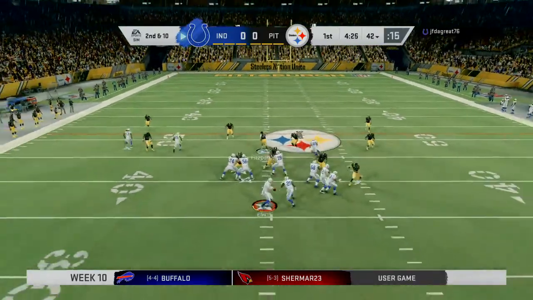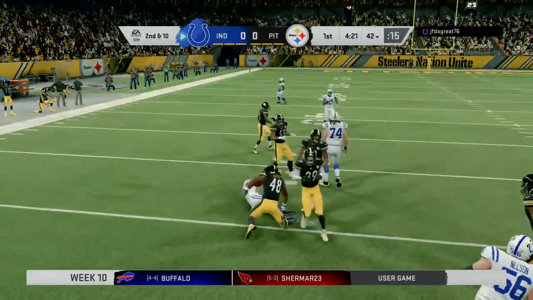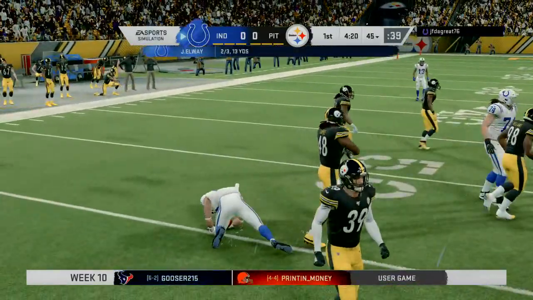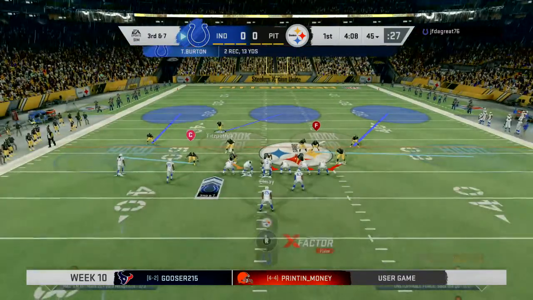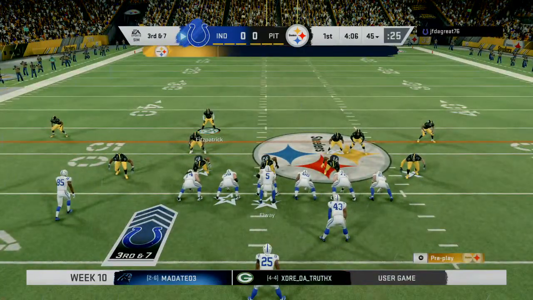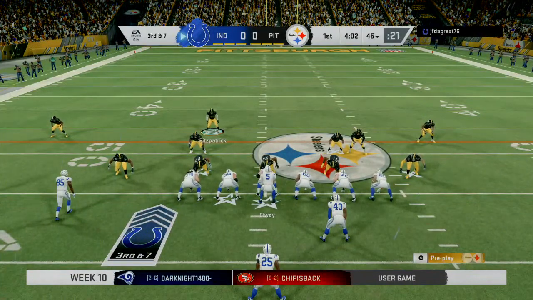Again on 2nd and 10, it's Elway. He's got Burton here. Only 3 yards on the catch. It's 3rd down. The last catch did get 3, but they're still left needing 7 yards on 3rd down.